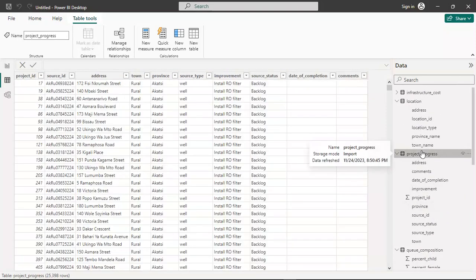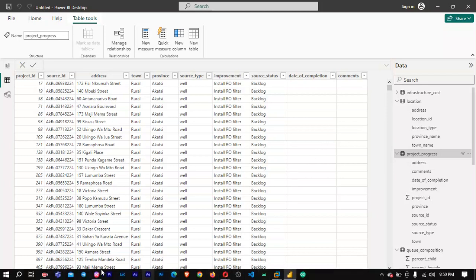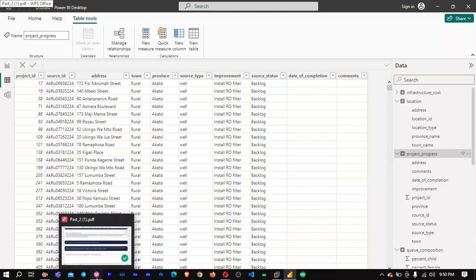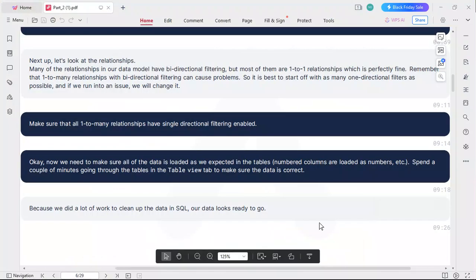Project progress. Yeah, so this is the only thing that perhaps can have an issue. It has null values. It doesn't have anything. It's blank. But everything is just fine. So I think we are good with this slide.